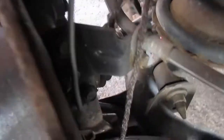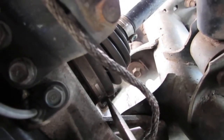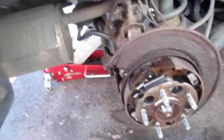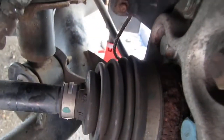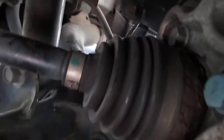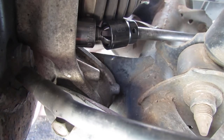I want to show you what's a pain in the butt. You see right here on the axle, that is stopping me from getting to the bolt. So how am I gonna get past this, right? Well, let me go like this. Turn this just a little bit here. Alright, not too much, and it bumps up against the other bolt. We got the universal adapter on there. Extension.